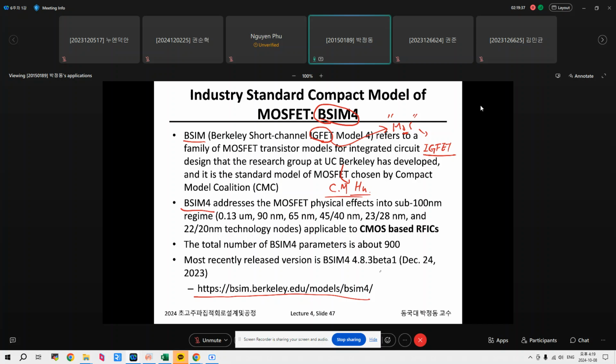FET, what is that? FinFET, right? FinFET was actually invented by Chen-Ming Hu's group. The originality is from Chen-Ming Hu's group, but Berkeley does not file any patent. That's why someone in our country filed the patent and made lots of money. Also became minister, right? I don't know who he is, but that's what happened.